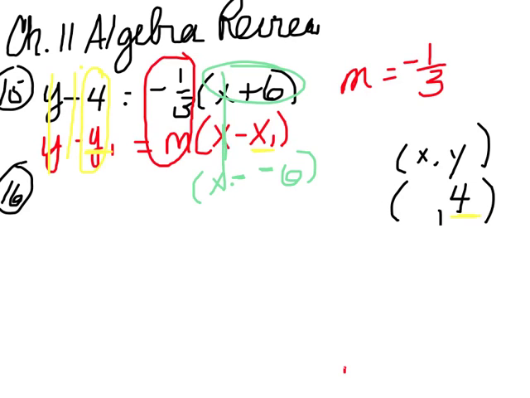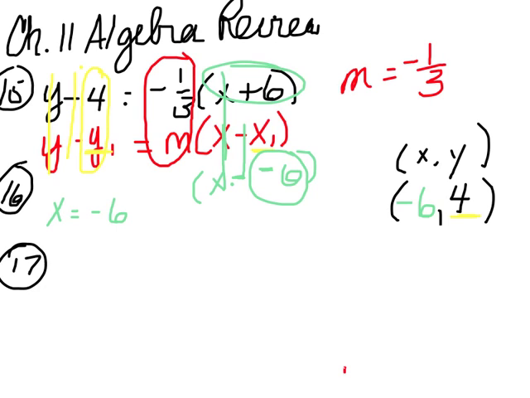Now here are my x's, here are my subtraction signs. What x1 did I plug in? I plugged in negative 6. So just remember, that's a little confusing because the subtraction signs change the sign on things. So the answer to that is the x is negative 6 here, because this actually was the point they plugged in and they were hoping you would notice it. If you didn't notice it, you could have plugged in 4 for y and solved, but you would have had an equation to solve, which is not a big deal, but, you know, if you don't have to do it, you kind of want to work smart, don't you?